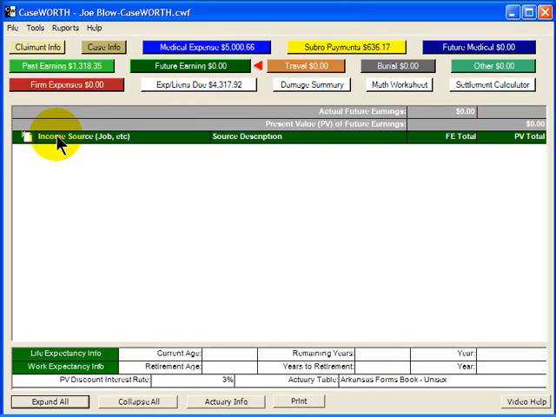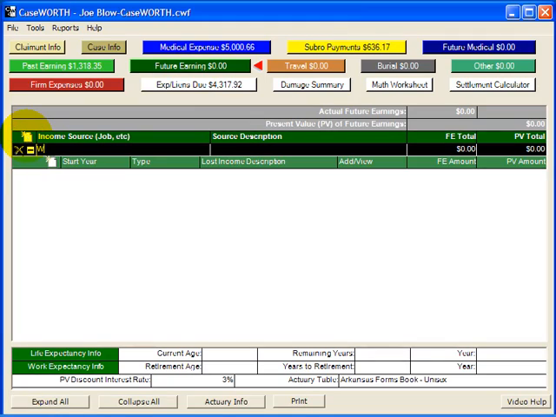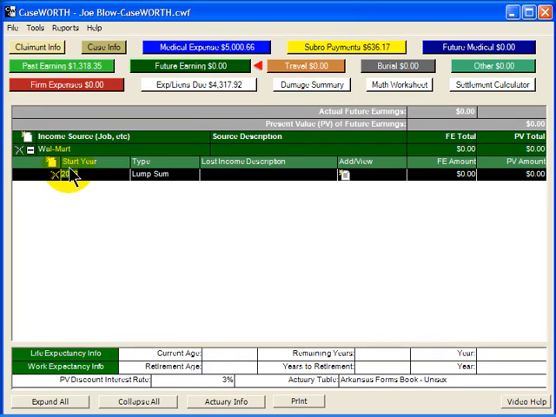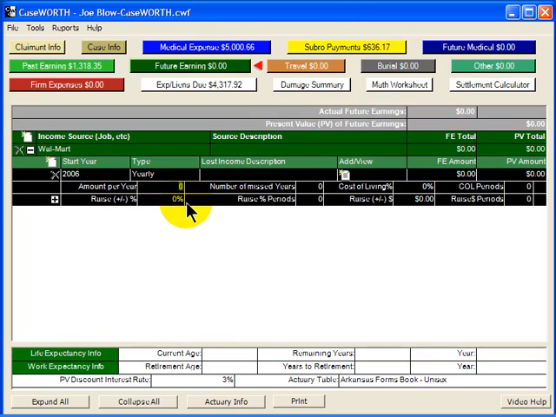I realize this won't happen in a case this size, but I want to show you an example of how the future calculators work while we're here. For argument's sake, let's say our client won't be able to work the remaining 11 years he has till retirement. We start by entering his income source with, again, Walmart. Then, starting in 2006, he yearly loses $28,000. He loses that for, again, 11 years. And he typically gets a 3% cost of living increase every other year or 5 times during that 11 years.